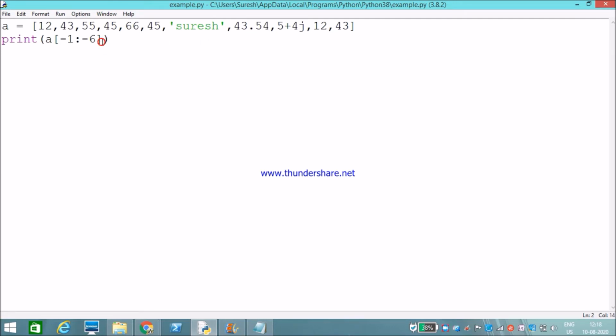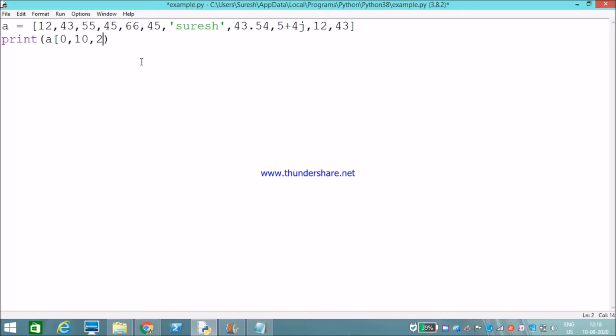Now I want to print from 0 to, I will say 8, okay. 0 to 8, 0 1 2 3 4 5 6 7 8, okay. These are the 8. Okay, I will say 10, all numbers. Okay, but I need to, after printing 12, I need to print 55. After printing 55, I need to print 66. After printing 66, I need to print Suresh. After printing Suresh, I need to print 54. So what we can do for that?